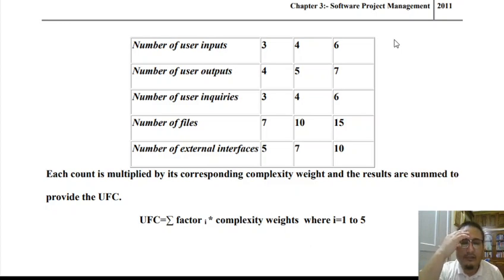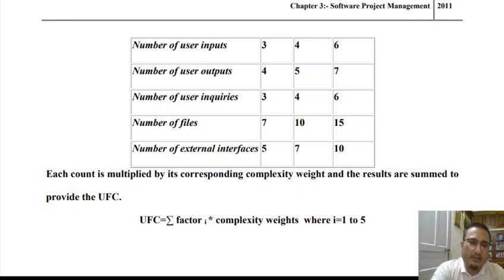For example, if there are 10 input values with a simple influence, it will be 10 into 3. Likewise, if there are 12 output values with a complex influence, it is 12 into 6. That is how the estimation is done. So the unadjusted function point is the summation of products of factor i into complexity weight, where we have created a 3-point scale for representing the various weights.